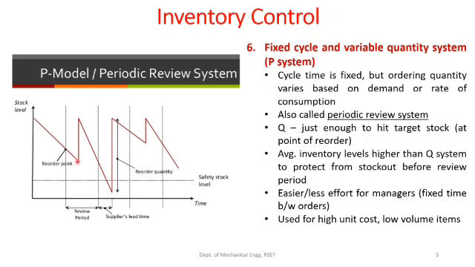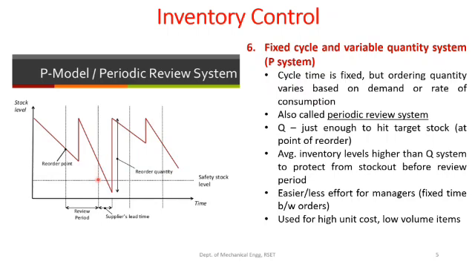Once you receive that order, the stock will be instantaneously replenished and go back up to the target level. In the next cycle, you can see that the demand rate is very high. The items are being consumed at a faster rate, so the rate of consumption is very high when compared to the first cycle. The next review takes place after a time twice t1, initially that review took place after t1. So it will be at regular intervals. This point of review, you can see, is the review period.